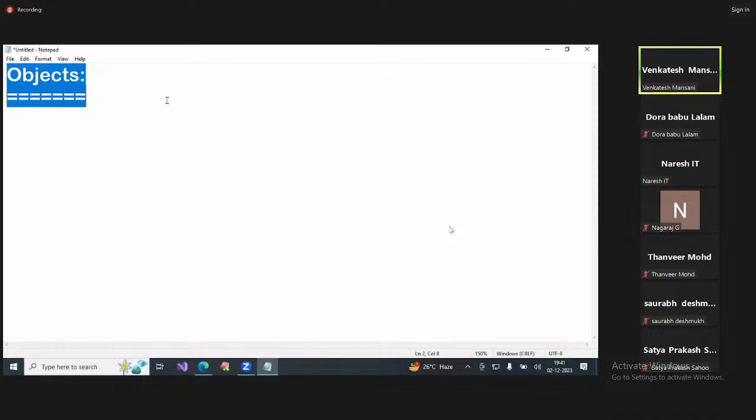How many object-oriented principles are there? Four. What are those? Encapsulation, abstraction, inheritance, polymorphism. If any language supports these four principles, that language is called an object-oriented programming language.